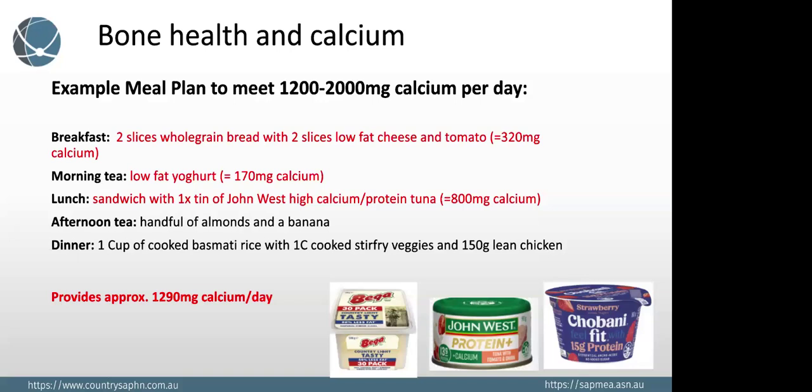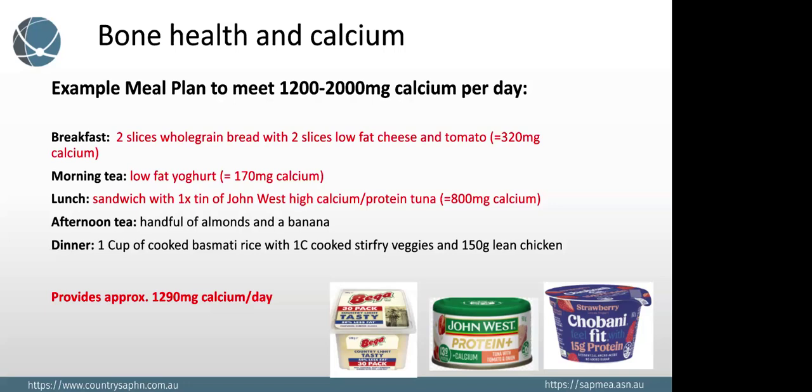So, looking into how we might do this with a client that we see in our clinics, if it's a typical meal plan for a typical patient who's maybe aged 65 and above, what would they have? We're trying to go for a few things that have some dairy and also some that don't. We want them to get the 1,200 to 2,000 milligrams of calcium a day. The 1,200 is enough to prevent deficiency and support bone maintenance, whereas the 2,000 is the upper limit. We wouldn't want it more than that.